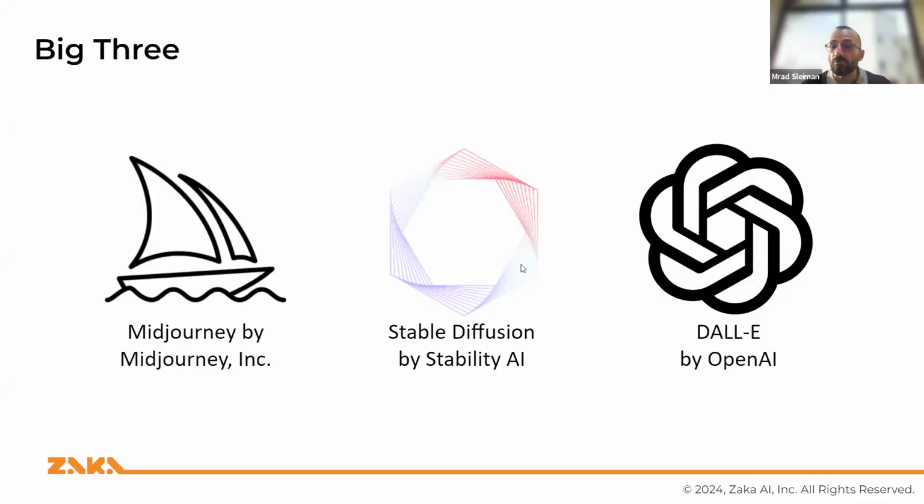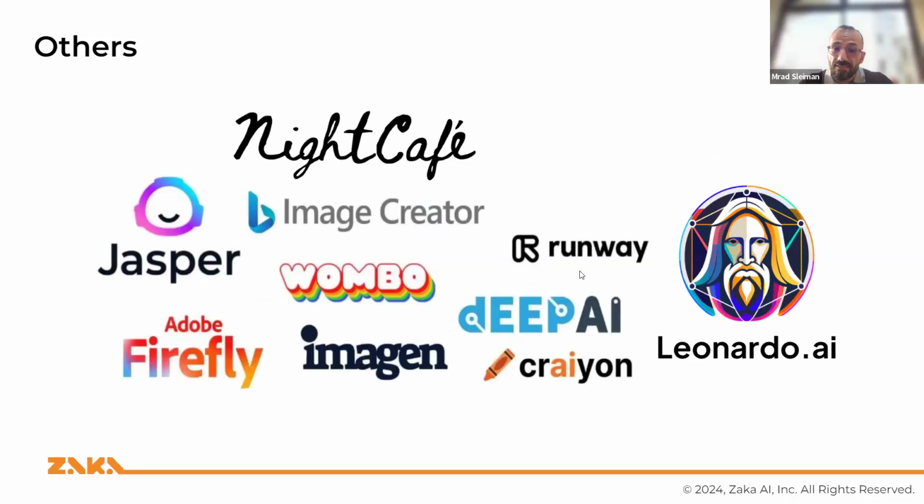Basically, these tools rely upon three big advanced models: Midjourney, Stable Diffusion, and the third is DALL-E by OpenAI. So when you are working with tools, they rely on one of these. The famous one out of these three is Stable Diffusion, simply because it is open source. So these tools basically rely on different variations of Stable Diffusion.